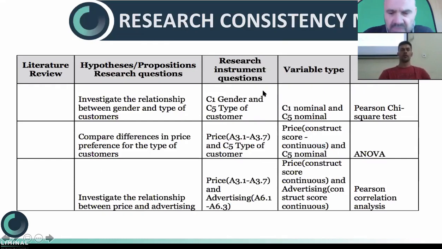Together with this, if you have a framework or a model, like I showed you with the structural equation model, you'll have your model presented together with this, and then you have hypotheses from that model, and it must all align: the model, this research consistency matrix, the questions in the questionnaire, and your analysis. This is very important to get everything in line. It's also very useful, this instrument, to persuade your examiner that you've got constructive alignment between all the different aspects of the thesis. Yes.